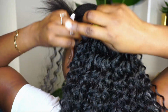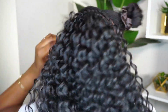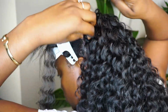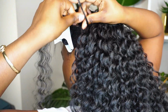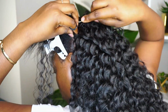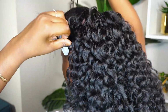Okay, so now we're at the anchor braid, and I'm going to do this process slightly differently because we want to create the illusion and hide the rest of the crochet hair. We're gonna do the invisible parting method on this side. Basically you only pull half of the crochet hair through the loop as opposed to the whole strand, and that way half is on the other side of the braid, and that allows it to cover the braid and create the illusion that it's not crochet. You're gonna see more of a slow-mo or real time of me doing this process as I get closer to the top.